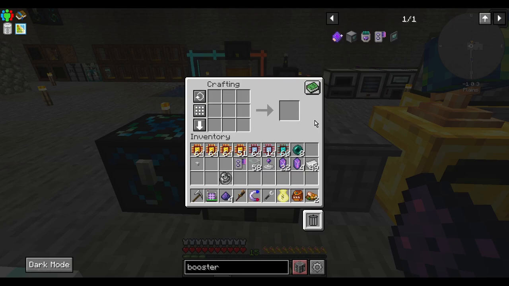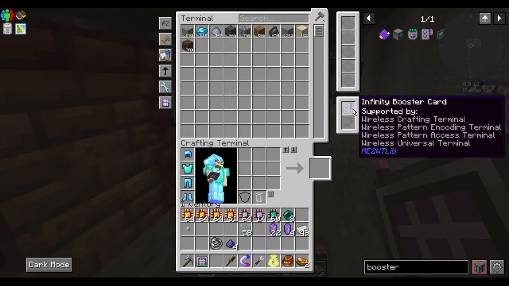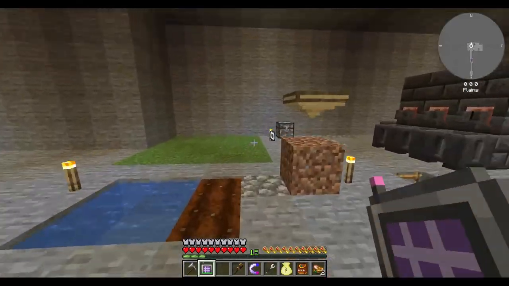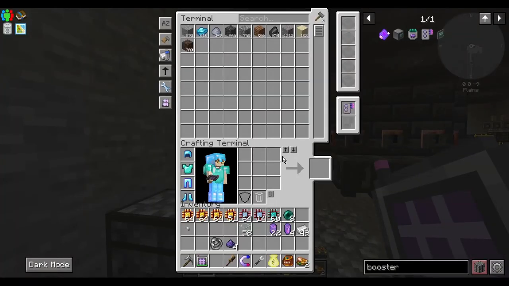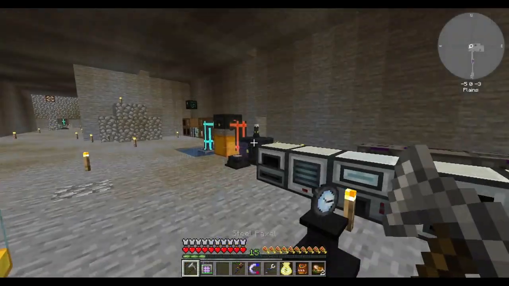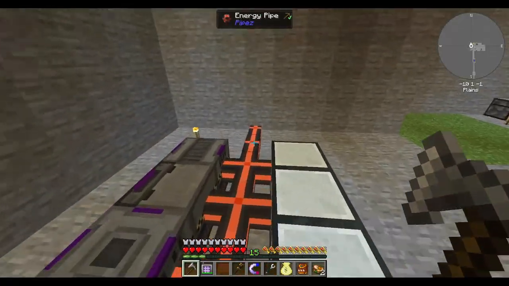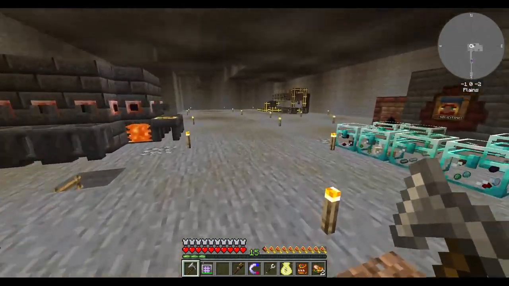Infinity booster card. Is that where it goes? I mean, I can use this anywhere. Even more than 16 away. Yeah, it looks like it. Is this actually using power? No. Using about 300 FE out of 2000.